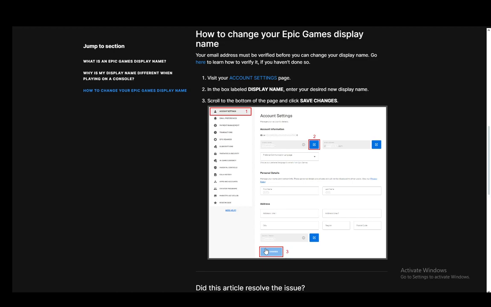And once you do, your display name will be changed, and once you meet people in game or through your friends list on the Epic Launcher, they will see the new display name. It might take a couple of minutes to refresh, however, that is pretty much it. If it doesn't work, you can always try re-logging back in to the launcher, and that should fix everything.